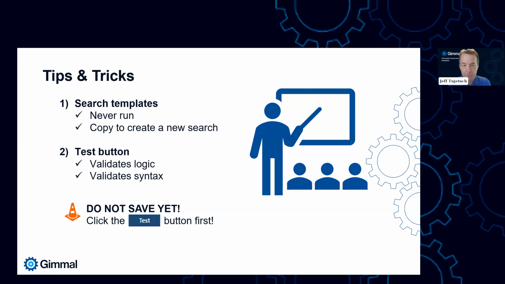One of the things I've actually seen people do is they will think they know what the syntax is, especially for proximity. That seems to be the one that is used and misused most often. They put that syntax in there, and away it goes. Most likely the save button is going to catch you on some things, but validating the logic is big. The worst thing that could happen is you're under a time crunch, you put in your search thinking that your logic is right, you run it, it takes 3 days to run, and it comes back and doesn't have the results that you need. So it's worth that 5 minutes of doing that test to make sure that you are actually doing what you want to do with that search.